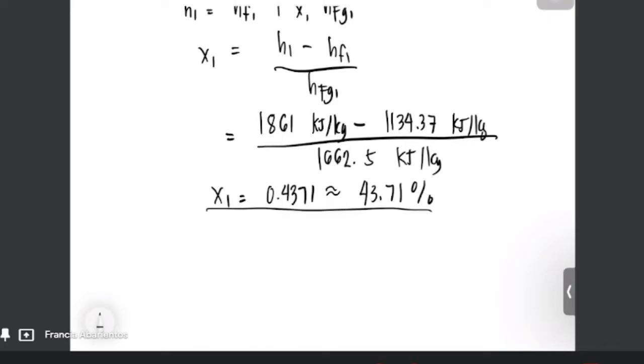But take note, hahanapin natin yung specific volume niya as well as yung enthalpy and the entropy. Okay. So, punta na tayo dito sa finding the internal energy at point 1. So, gagawin niyo to, vf plus the quality times the vfg at point 1. Yan. Specific volume to class. The quality at point 1.